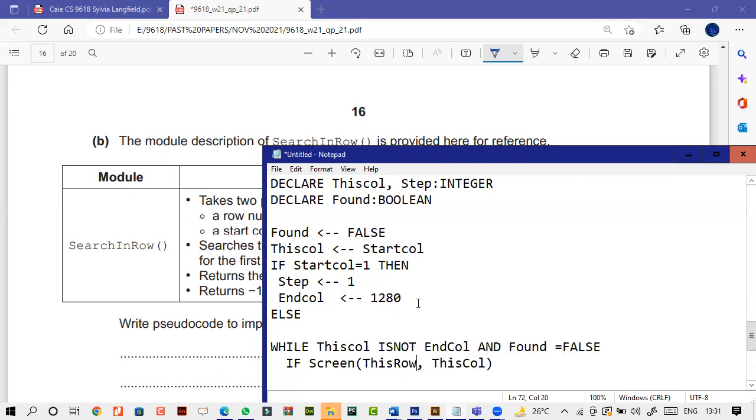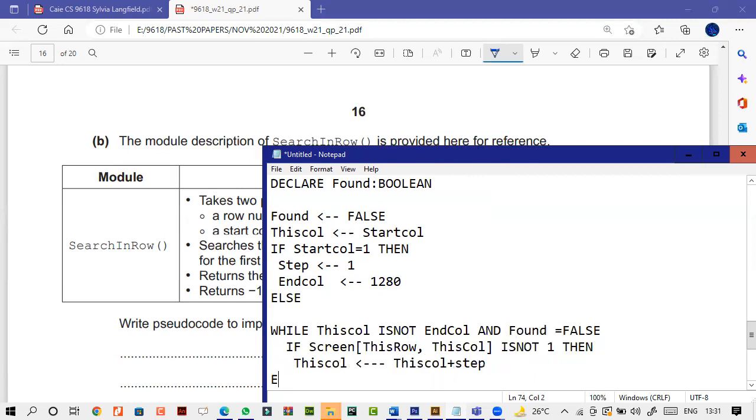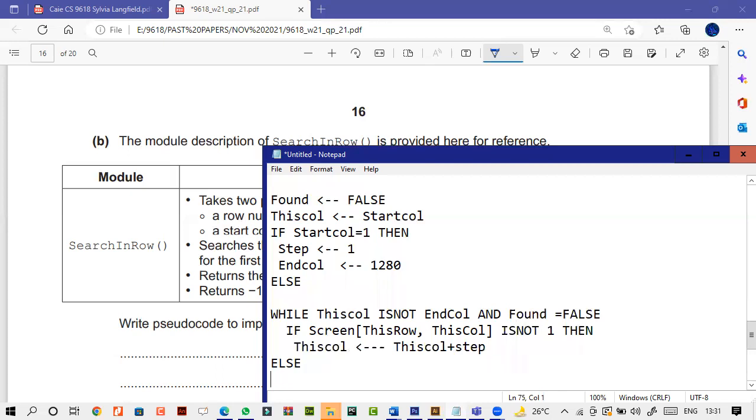अच्छा, ये this is my array, so I have to use this. So arrays के लिए I should be using these, or if this is not 1, then I can simply say this column, else हम कह देंगे it's found, और अगर found हो गया तो मैं कर दूंगा true.